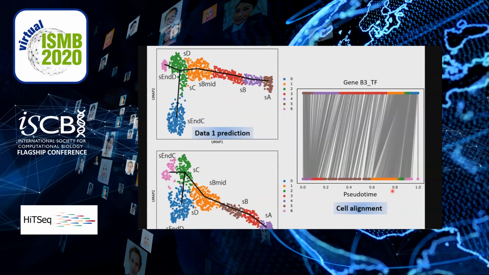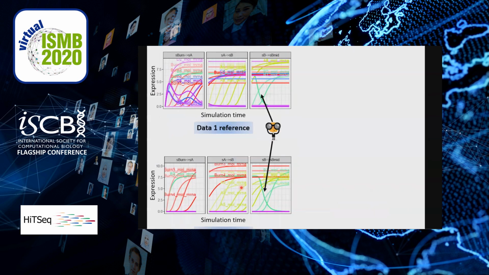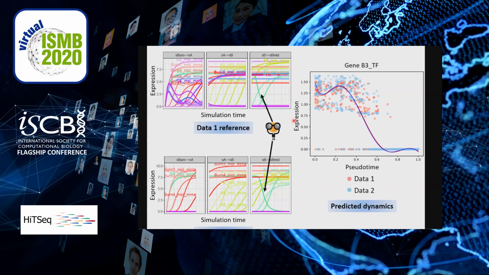That would suggest that the green cluster in data 1 will have a similar profile to SB mid, which bifurcates in the ground truth. Next, take a look at gene B3TF, indicated by a green curve. The feature of this gene is that expression decreases dramatically when the state moves from SB to SB mid in both data. That can be correctly predicted with Capital along the pseudotime.